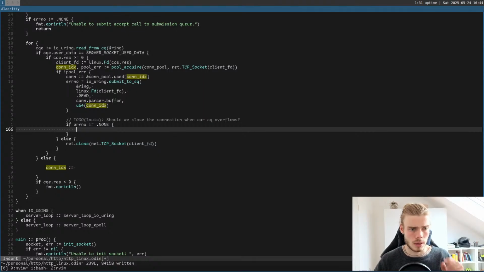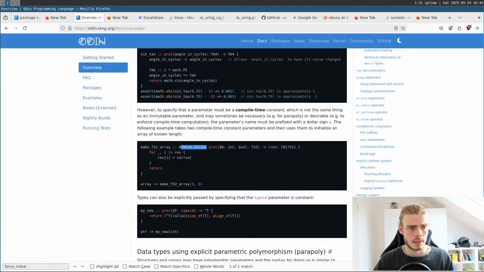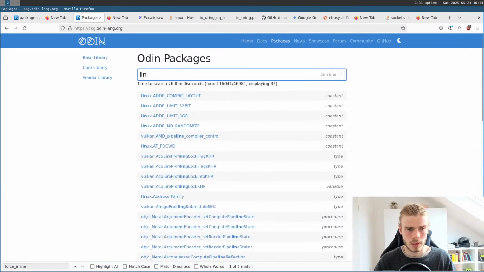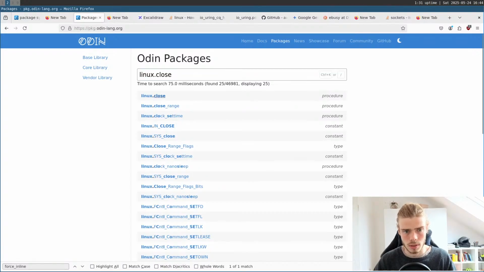So if errno is not equal to none, we just say whatever, net.close the client net. Should we use net.close? We could also just use Linux close here. Then we don't have to cast this the entire time. Linux.close, yeah, that does exist.